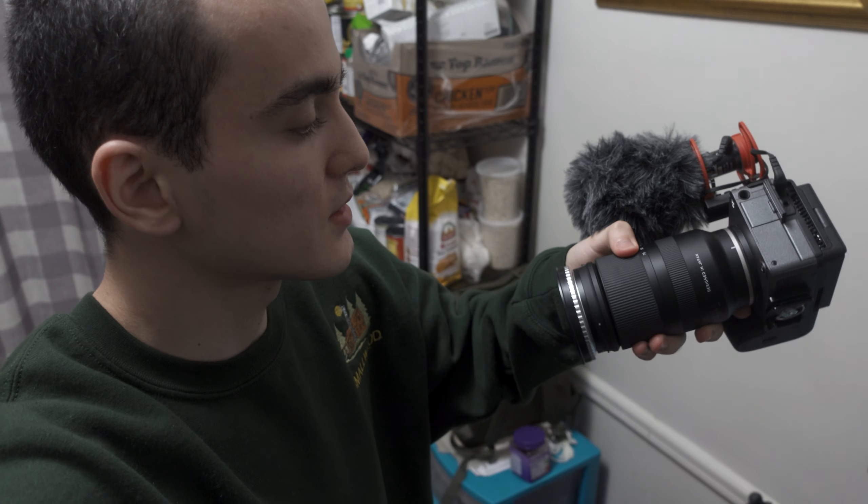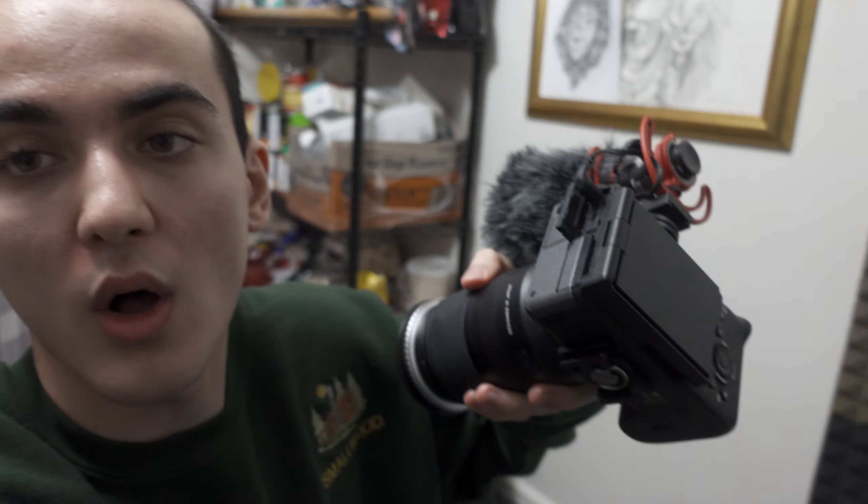For me, I got this new lens — it has an aperture of 2.8, but it's too narrow, not good for low light. Again, this is the FX30; if this were the FX3 it would be no problem. But we're on a budget. Because we're on a budget, I bought the two thousand dollar camera instead of the four thousand dollar one, and now I can spend the other two thousand on things that will make my quality way better.